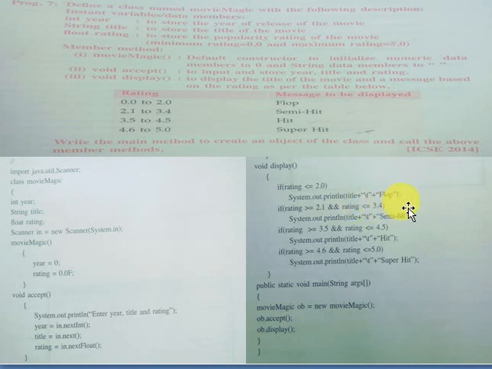You can put flop in slash t inside the string. Same way, if it is greater than 2.1 and less than or equal to 3.4, say it is semi hit, with that film name. Then 3.5 to 4.5, say it is hit. 4.6 to 5, it is a super hit. Very simple if conditions.